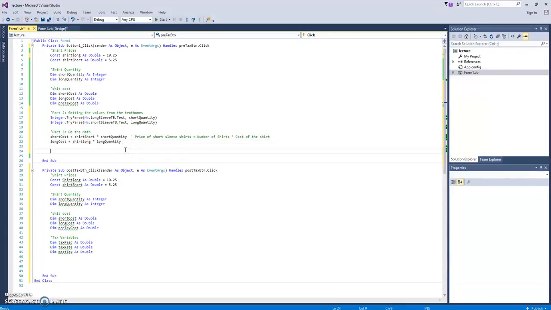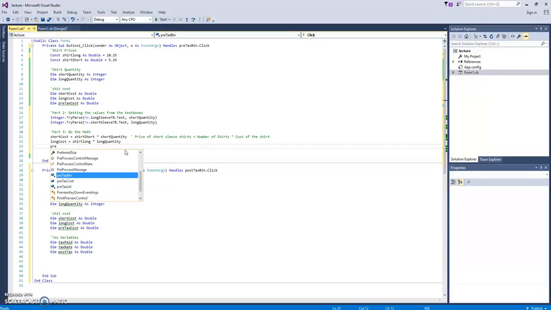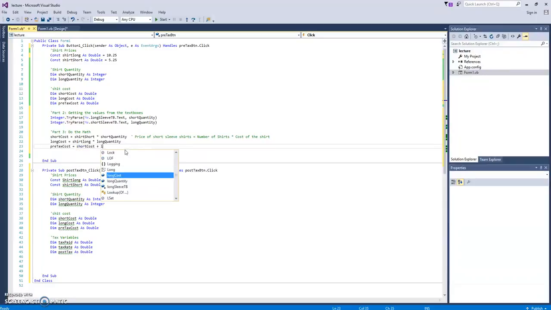Okay, so that's that. Now we're just going to say our pre-tax cost equals our short cost plus our long cost. So that's our total cost. This is how much the short sleeve shirts cost altogether, how much the long sleeve shirts cost altogether, and this is the long sleeve shirts plus the short sleeve shirt cost. So hopefully that makes sense.